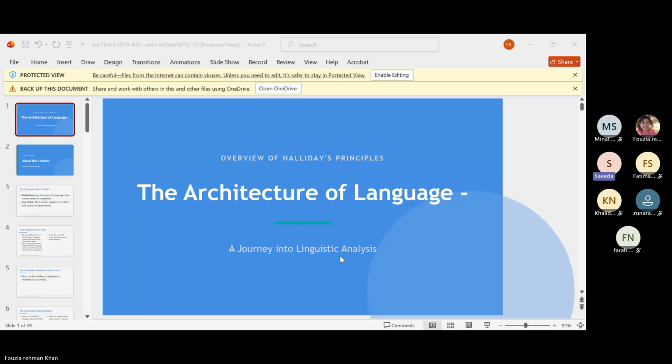Ma'am, I guess traditional grammar refers to grammar as per the rules, like we have been following: subject, verb, and object. And as far as functional grammar is concerned, I guess it is related to the use of language, how we use the language, based on the context. Exactly. This word context is very important in functional linguistics. Can there be use of language without context?